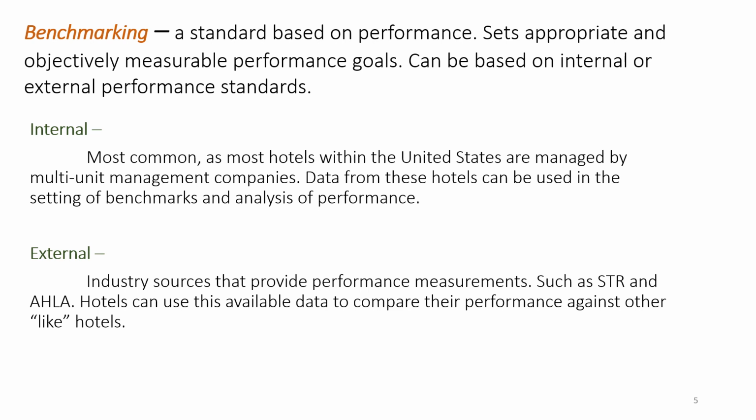They can be based on internal or external performance standards. Internal performance standards are most common. Most hotels within the United States are managed by multi-unit management companies, so a management company that is contracted by a hotel owner to run the hotel. Data from those hotels can be used in the setting of benchmarks and the analysis of performance. External performance standards are provided by different sources such as the STAR reporting or CoStar, or the American Hotel and Lodging Association. Hotels can use this available data to compare their performance against other like hotels.